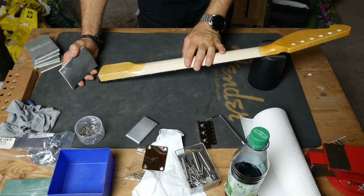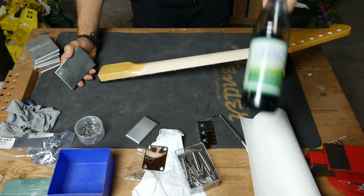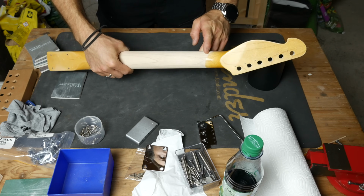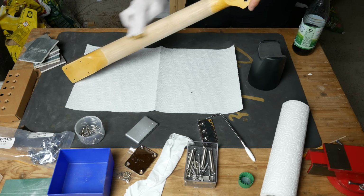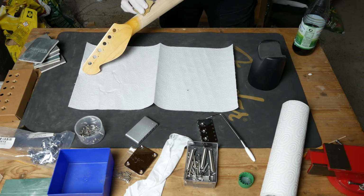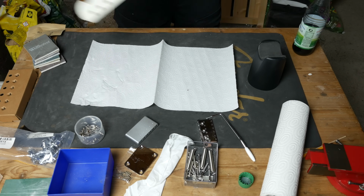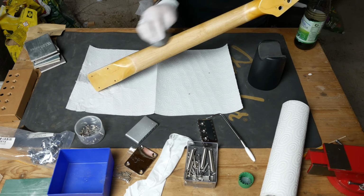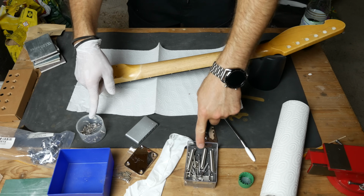It's time to tint the neck. I will make it a little darker. I have some nice walnut stain here. I also have to take care of these lines where the finish ends and stain this part obviously. Okay, I'll let this dry now and start with relicking the metal parts.